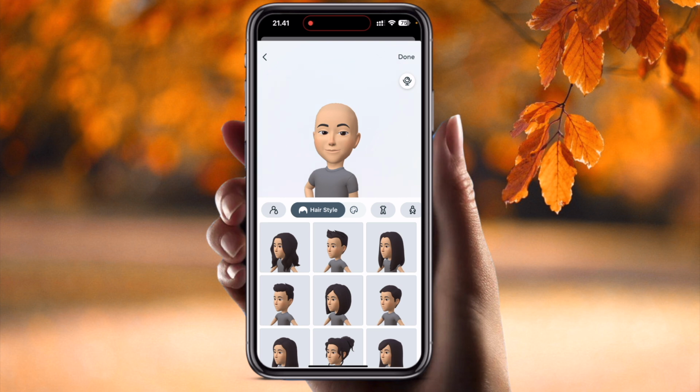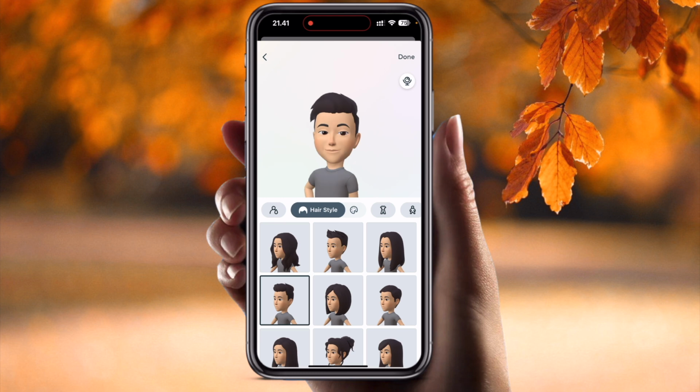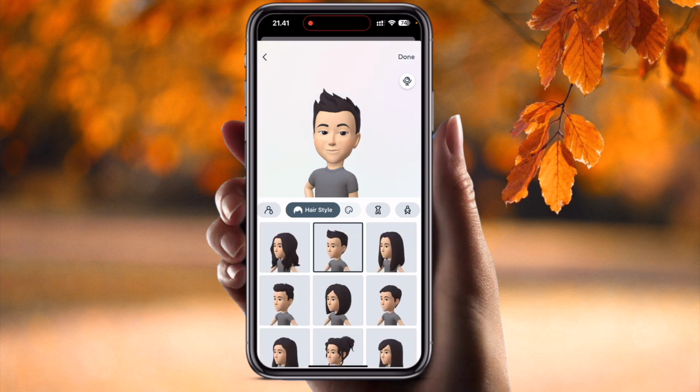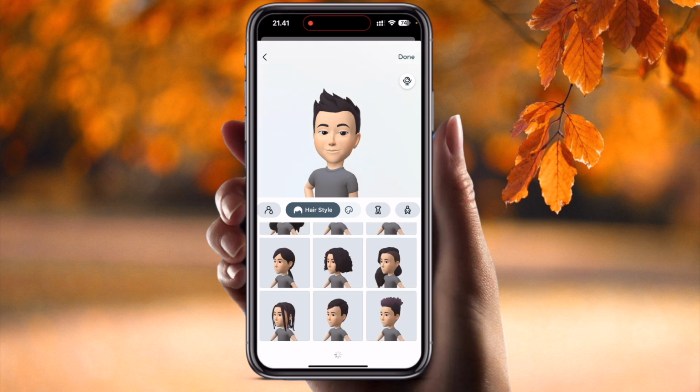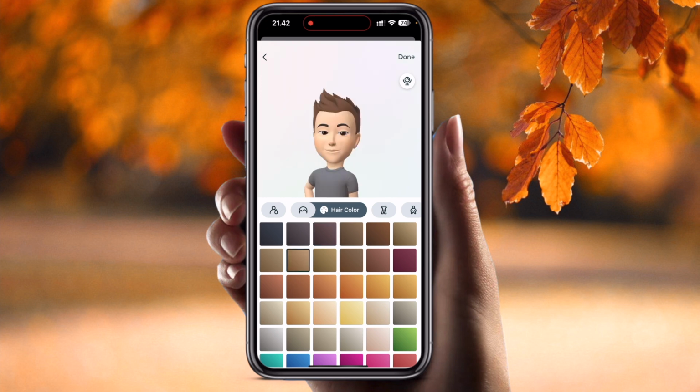This is an avatar. Which type of hair, boy or girl, you select accordingly. I can go with this, otherwise go with this. You choose here. Also, the skin tone color you can change accordingly, whichever color you like. Hairstyle, here millions of hairstyles, millions of avatars are available. You can choose your hair color like this, black, brown, gray. So many colors are there, so you can select whichever one you like. So I can go with this.